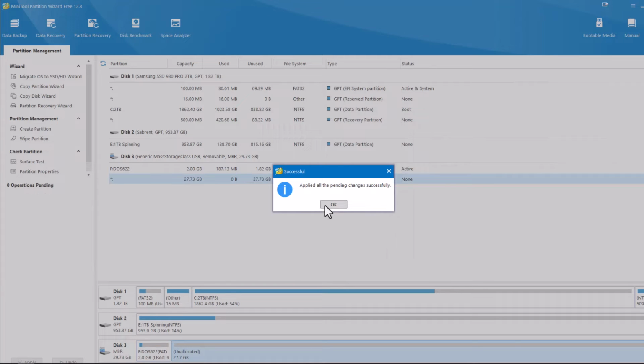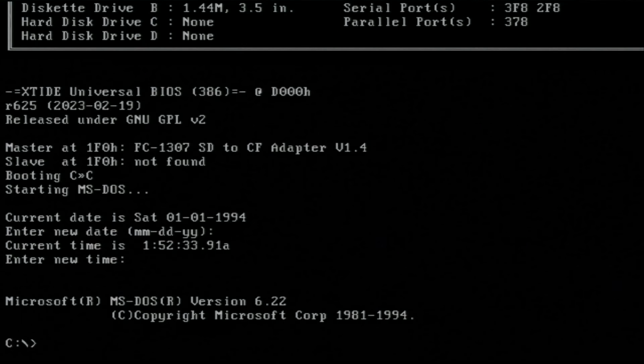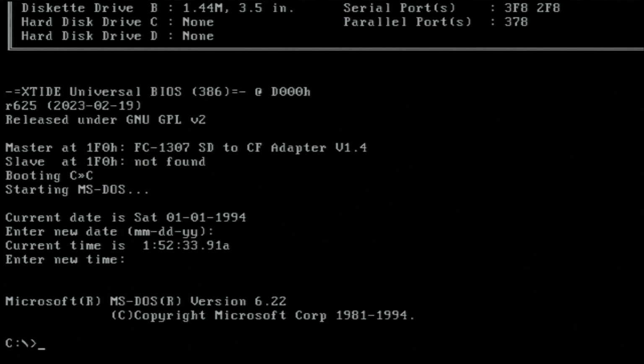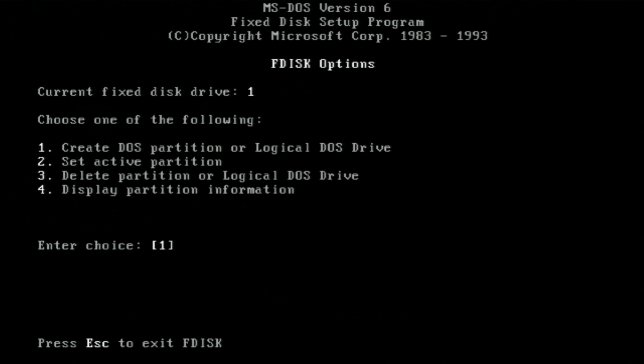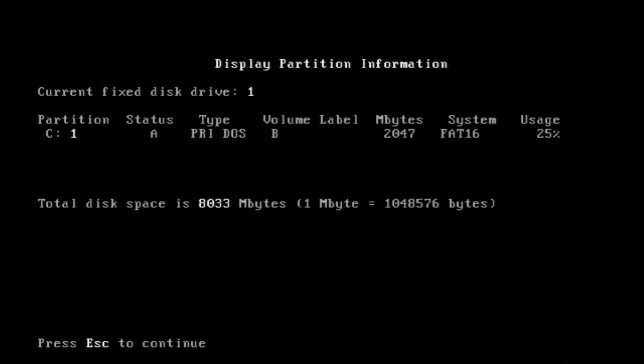Now, DOS is kind of picky about having extended partitions and all that kind of other stuff. So rather than doing this in the Partition Wizard, I like to go over to fdisk and do it over there. So let's go ahead and boot the machine and I'll show you what I'm talking about. All right, so what we're going to do is type in fdisk and load up the fdisk program. And we'll just show you what we've got here on the drive. Just a 2 gigabyte partition. So we need to fix that.